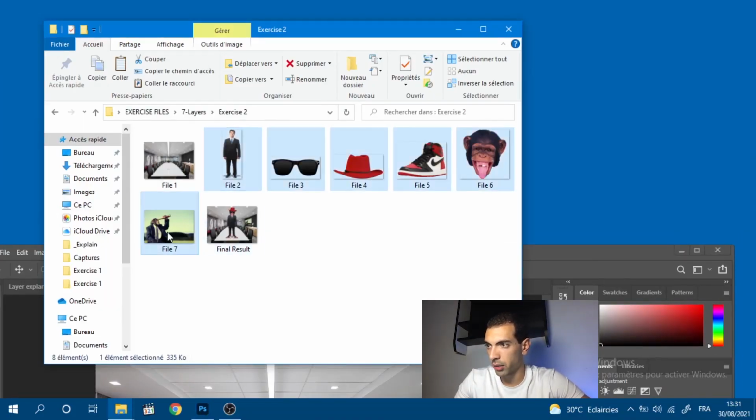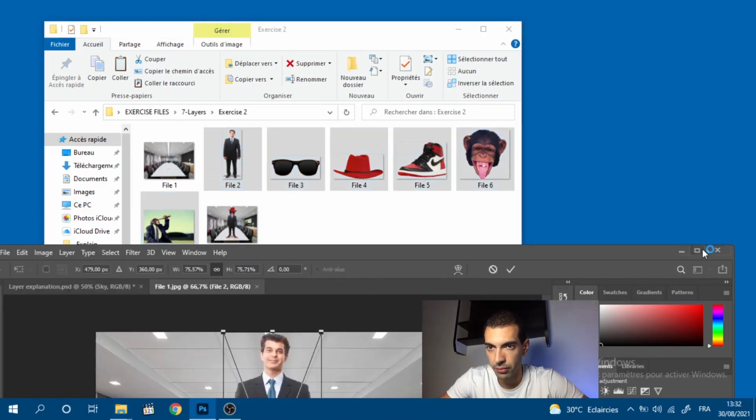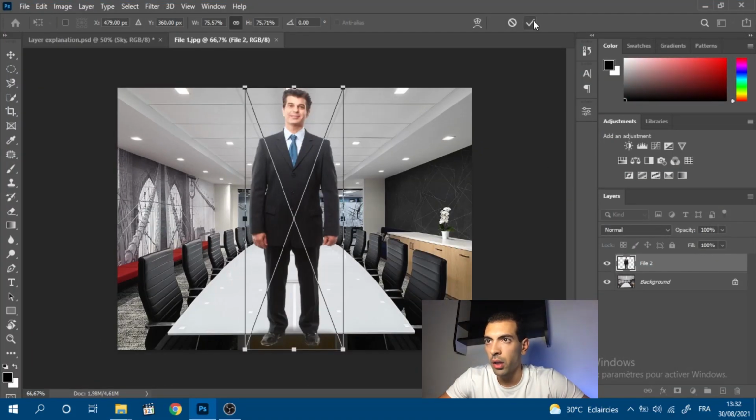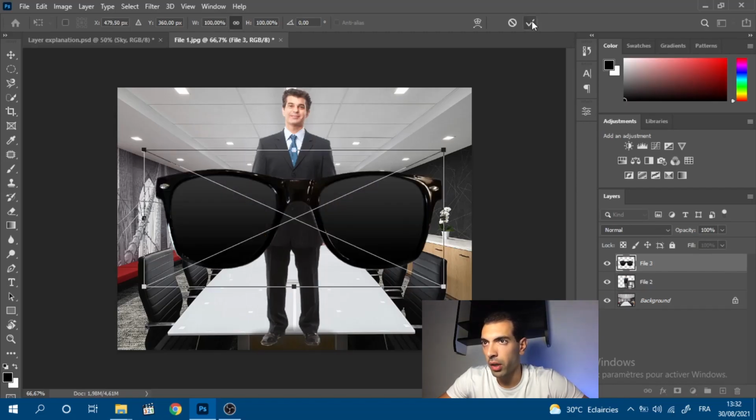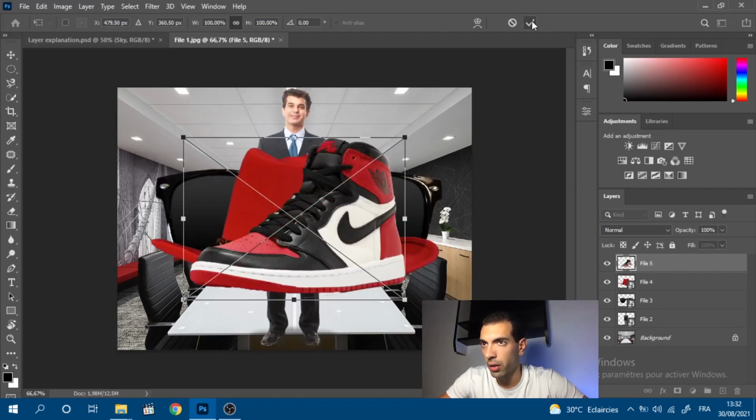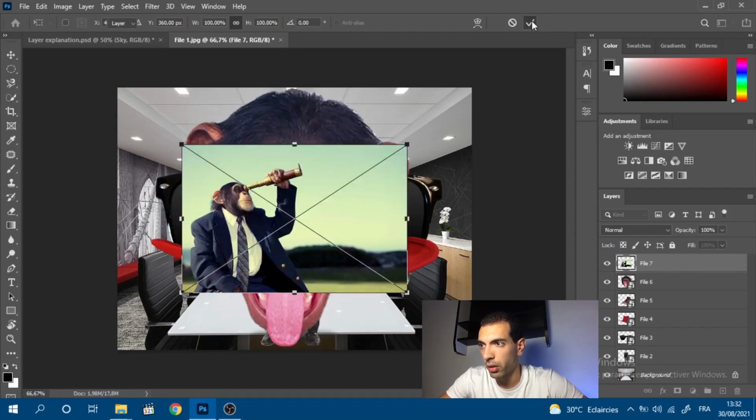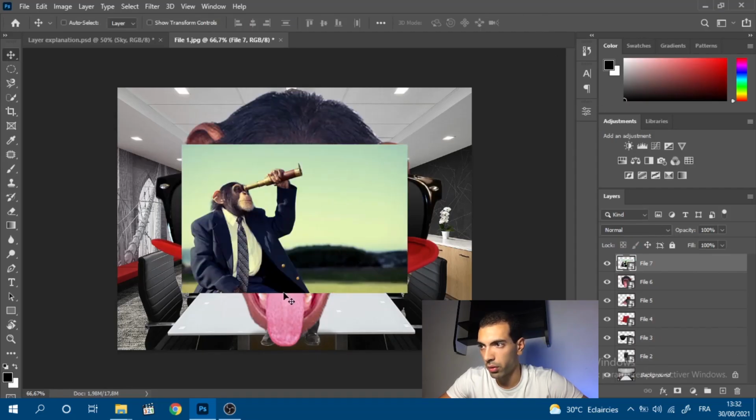We're going to select all the elements we need and drag and drop, and then click OK, click OK, click OK. Now we have all the elements we need just right here.